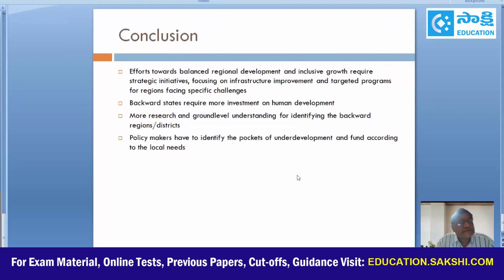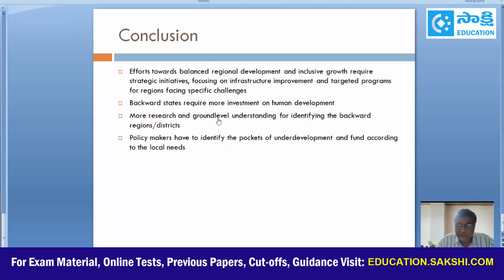As far as the education is concerned, we have achieved some progress. In the last 2 decades, we have seen some progress as far as the education sector is concerned. But the healthcare system should be improved to achieve the better outcomes. Because as far as the tertiary health services are concerned, 99% of the tertiary health services are available with the private sector only. So the tertiary health services have become more expensive. So as a result, the healthcare system should be improved to achieve the better outcomes.